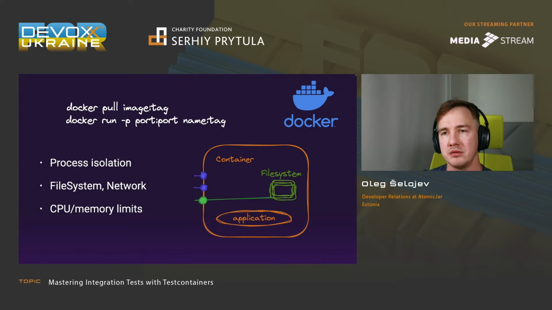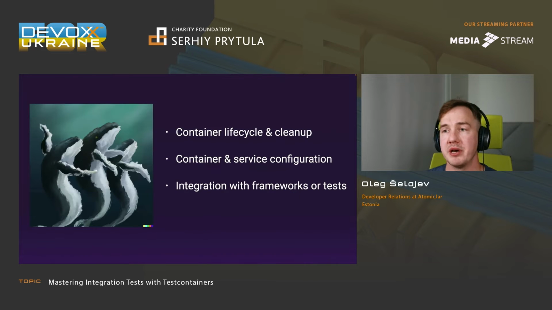It's a little bit awkward to use the Docker command line utility for integration tests specifically, because in integration test scenarios, you want to have different scenarios. You want to have different services running depending on the tests that you're running currently. So you need more control. Specifically, you want a better lifecycle and cleanup control. You want a little bit more flexibility for the service configuration within the container, and perhaps better integration with the frameworks that you are using in your favorite programming language. So that's where Testcontainers comes in and takes care of that for you.